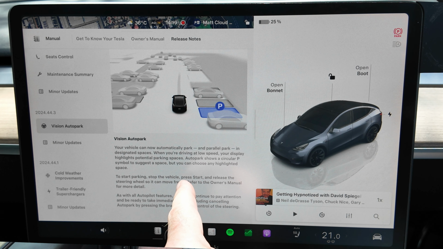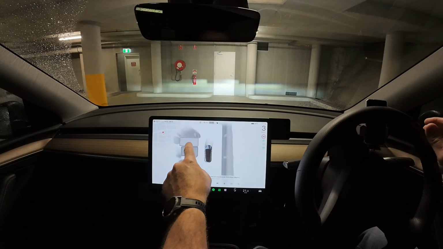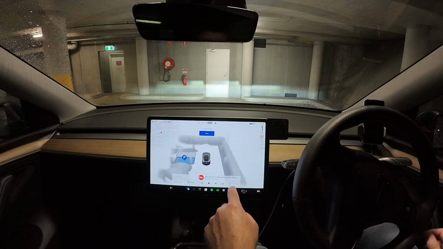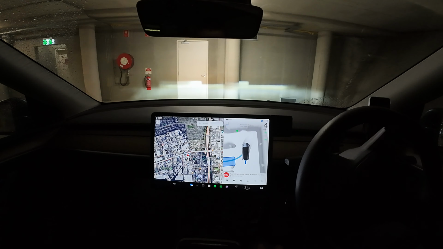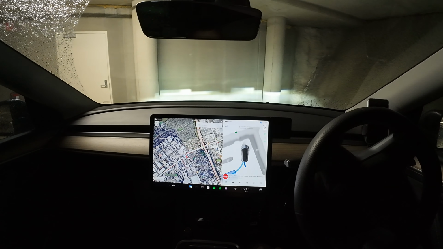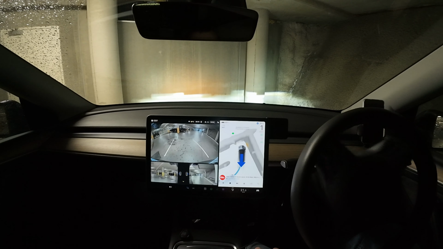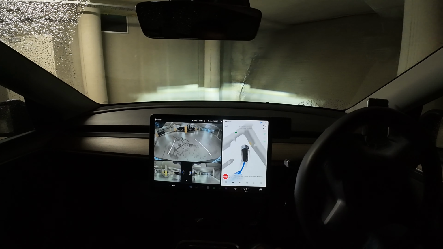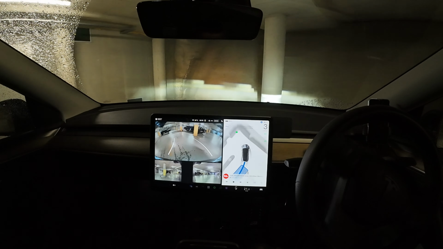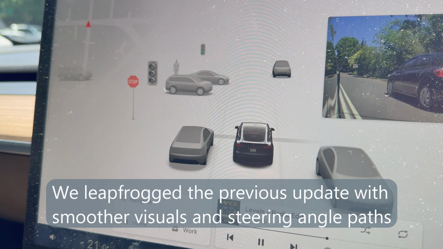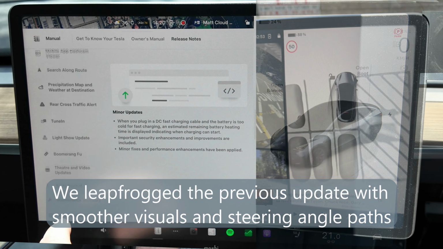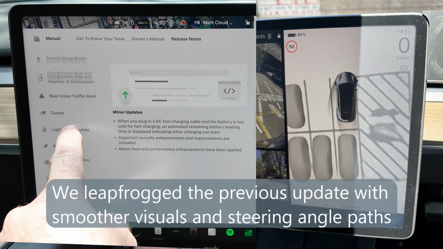Now I'm going to do a separate video reviewing Vision Autopark. I've been using it. I think it's a much more confident system, and being able to select the actual parking spot is a lot easier. It's so much better at identifying parking spots. It's too good in certain circumstances, and it identifies parking spots where there isn't one. Like if you're sitting next to a car in traffic, it will find a parking spot behind the car next to you. So I guess, yeah, I don't know. We skipped a couple of updates because we didn't have one for a while. So that's all there is there.